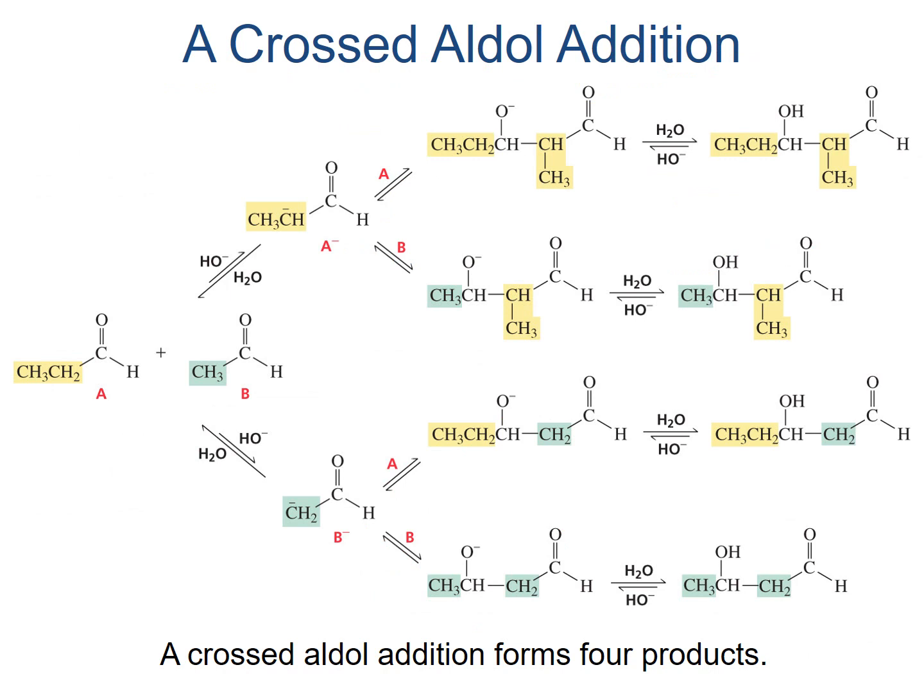If you have a crossed aldol addition, meaning you're starting with two different types of carbonyl groups, notice here I have a 3-carbon aldehyde and a 2-carbon aldehyde. Well, it's possible that you can pull off either alpha hydrogen from A or B, meaning either A or B can also be the nucleophile you attack with. So if you have a crossed system where you cannot limit where or how many alpha hydrogens you have, your reaction mixture can get complex pretty quickly.